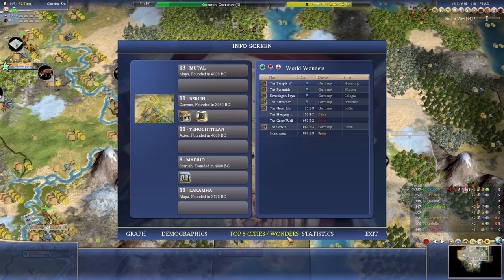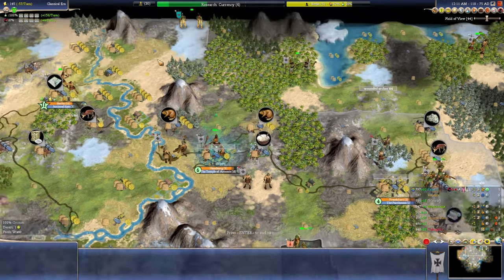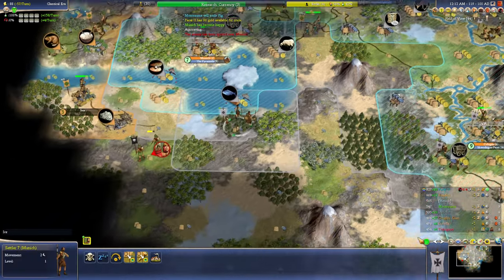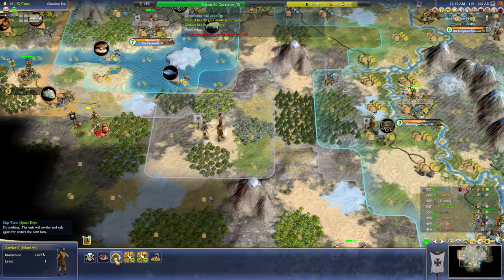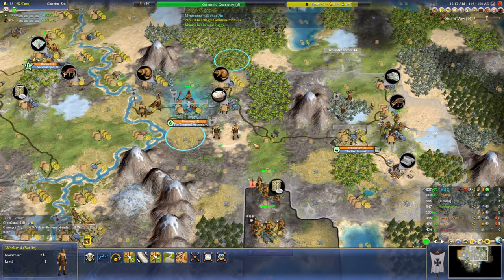Anyone got Artemis yet? No. Look at this weird wonder order, dude. No Great Lighthouse, no pyramids, no Artemis, just straight to Hanging Gardens and Great Library. Alright. Sure, I guess. Oh yeah, go get Boudica. Good idea. Yeah, thank you. We'll go fog bust with my settler. He can be a hero.